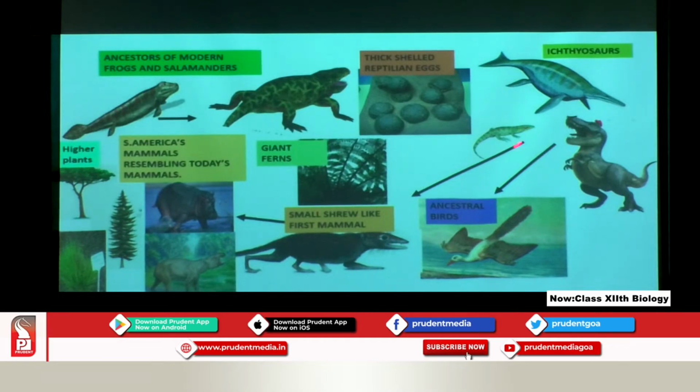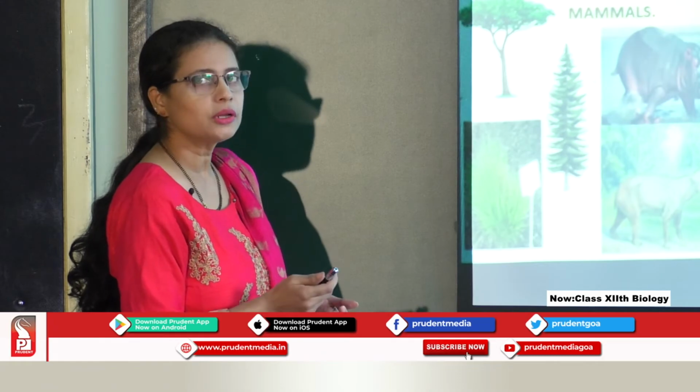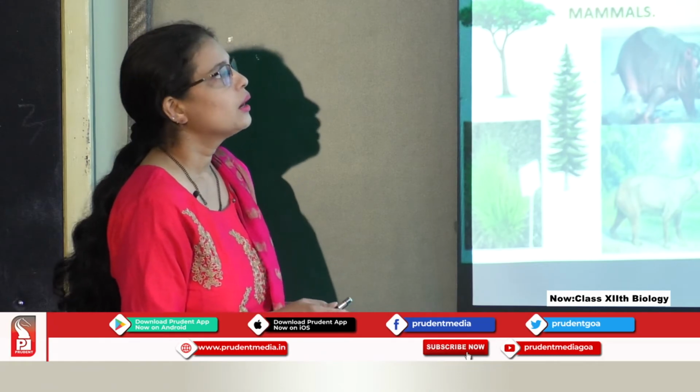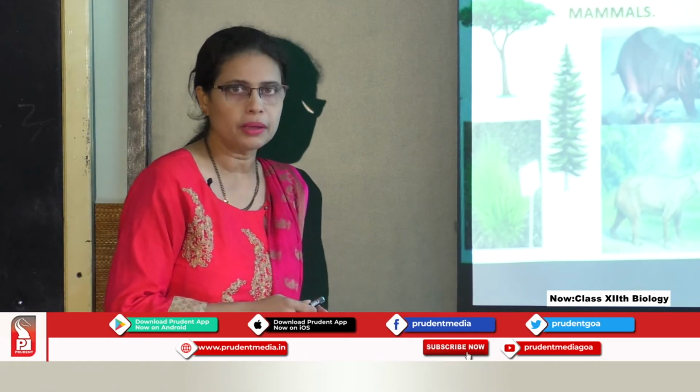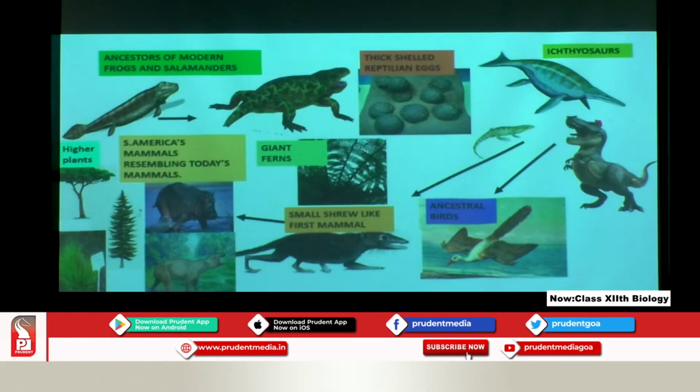So what I said is, small reptiles were formed, big reptiles formed. Some of the reptiles went back to the water. They were called ichthyosaurs. They could have been the ancestors of the present day aquatic mammals. Dinosaurs became extinct around 65 million years ago, and before that it is believed that some of them might have evolved into ancestors of the birds.